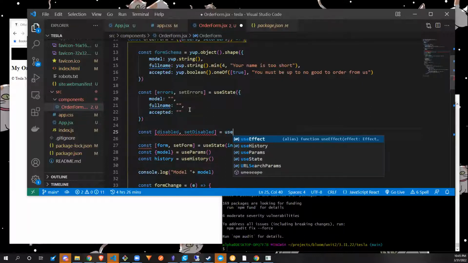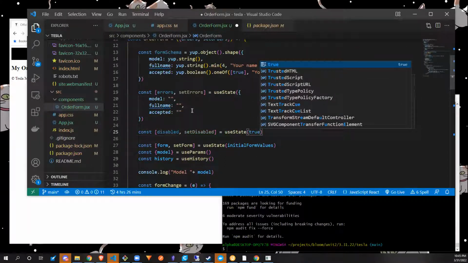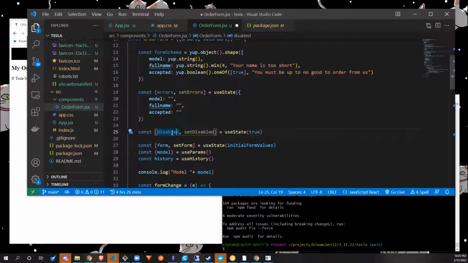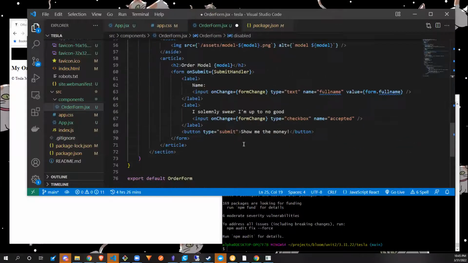And we're going to want our useState to be true by default. And I'm going to start with this disabled button down on our button. So all we need to do is just do disabled equals disabled.